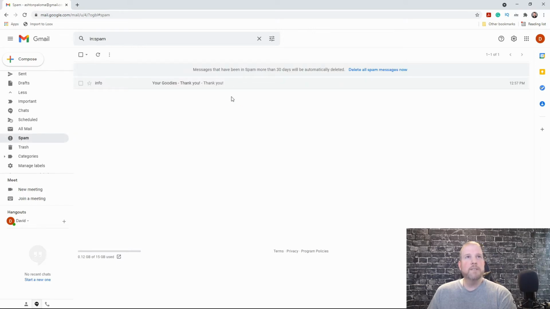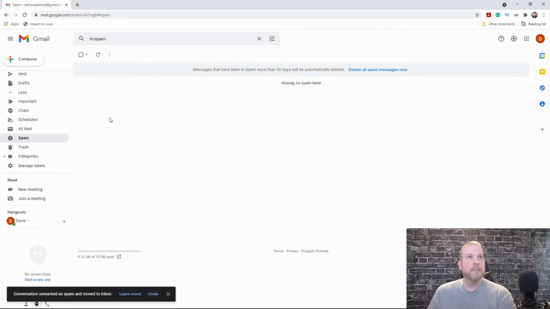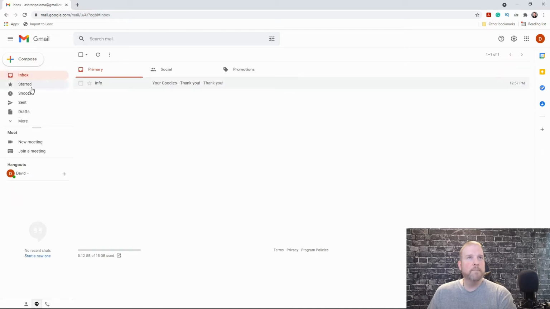And right here in spam, you're probably going to find the email that you're looking for. In this case, it is our email. So in order to whitelist this email, we're going to first check it, then hit Not spam. This will move it into your actual inbox, which you can get to by scrolling back up and clicking Inbox right over here on the top.